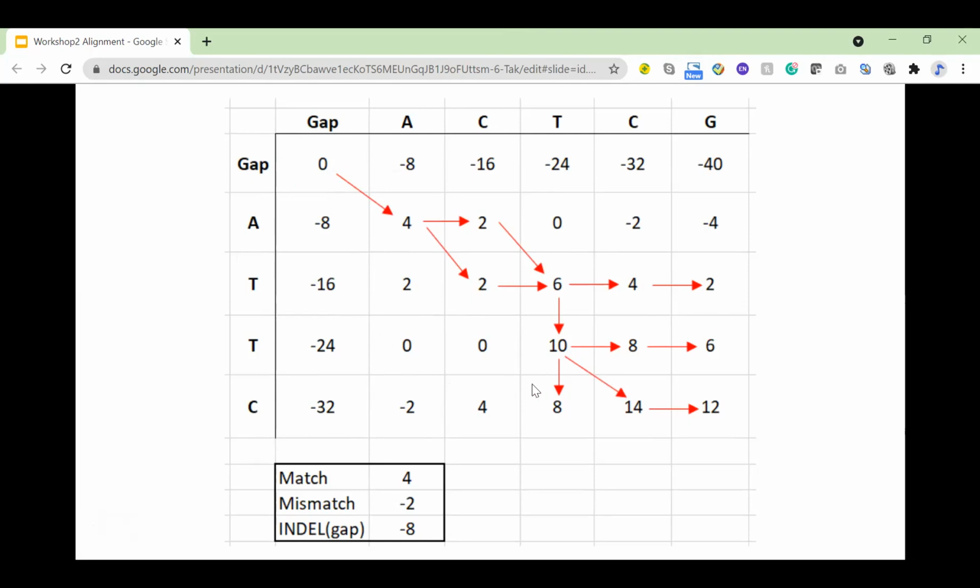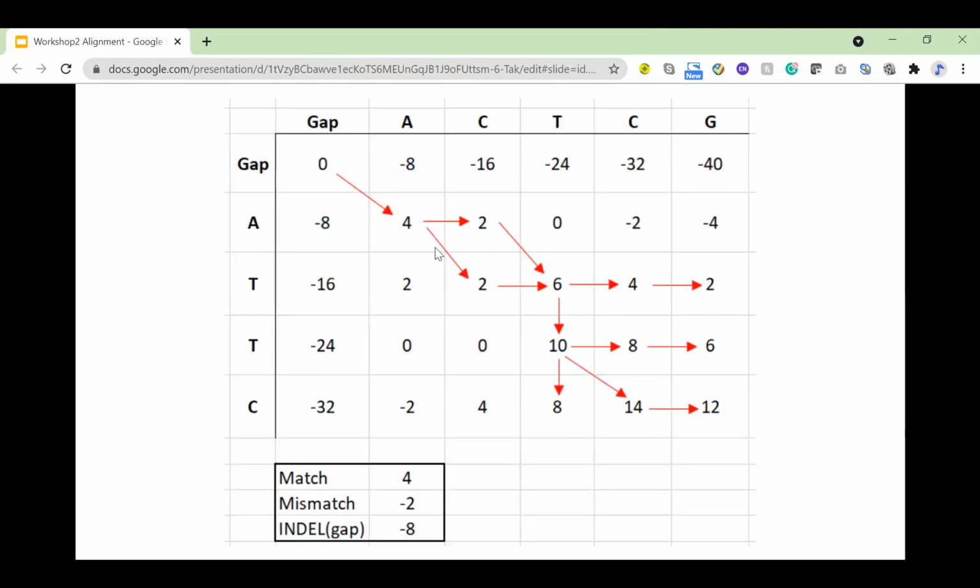But the final path has to be something connected to the final cell here, the 12. It cannot be this 2 or 6 or A, because that means you ignore some of the C and G or some other nucleotide in your alignment. So this is just a very, very brief introduction to how the scoring system could be used when you do the alignment. The algorithm itself is not really the thing that I want you to remember. It's just to give you the feeling of how the scoring system could be used to evaluate how we're actually going to do the alignment.